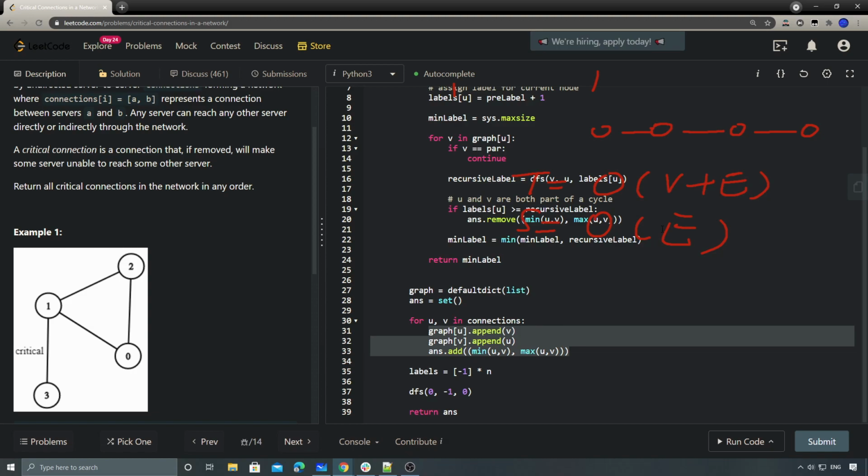In this case, edges is either equal to or greater than V. Not necessarily, because edge is equal to V minus 1 if it's a tree, a spanning tree. But if it's a strongly connected graph, then the edge count is greater than V. V and E will have a greater scale, right, than V. That's why I use E to represent the space complexity.